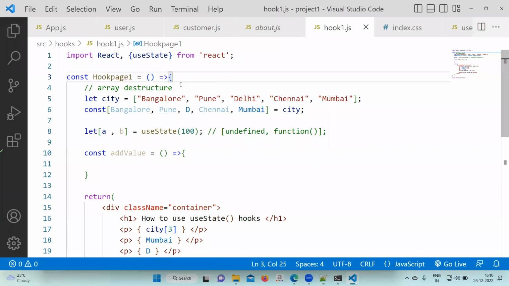Wherever you do the export, you will not export the inner function. You will export the outer function. So when the outer function gets exported, the inner function will also get exported.